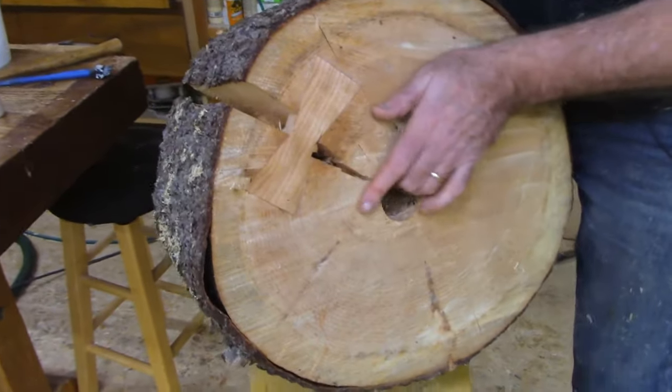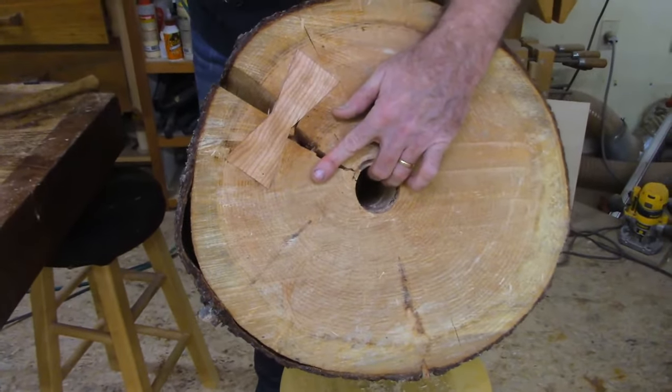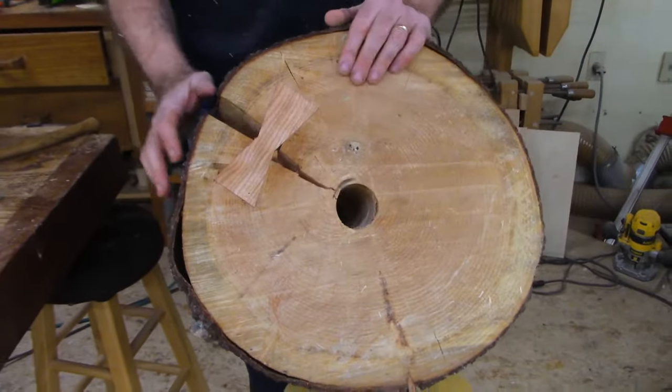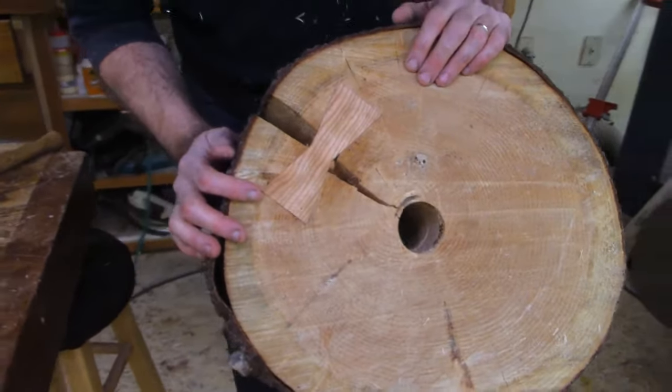So there you have it. Two methods of inlaying bow ties. A priceless treasure you've preserved. Someday it'll be worth something, right?